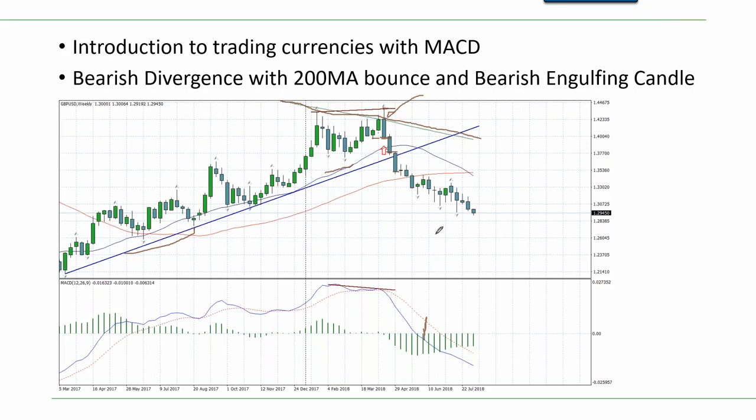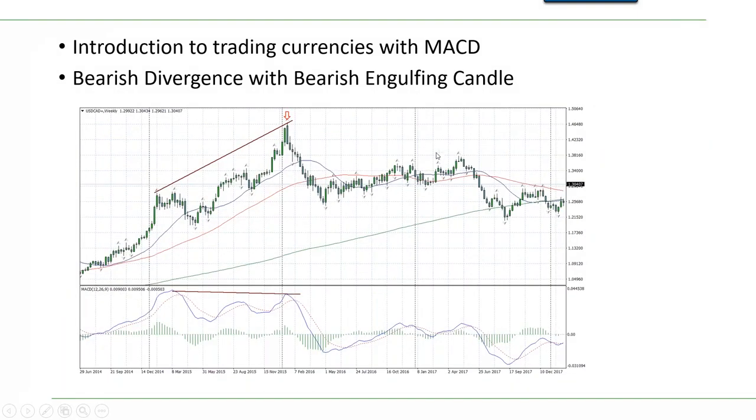You had bearish divergence, you had price hitting the resistance of the 200 period moving average, and then also putting in a price action candlestick pattern there. So we've got 3 things that have come together at a very nice point, and that gives an indication that we're ready to be short. Some people would have shorted the base of that engulfing candle. Some people may have waited for price to get beneath the 20 period moving average. Some people might have waited for it to break this supporting trend line. Some people who were trading the zero line crossover here would probably have been getting short around about here.